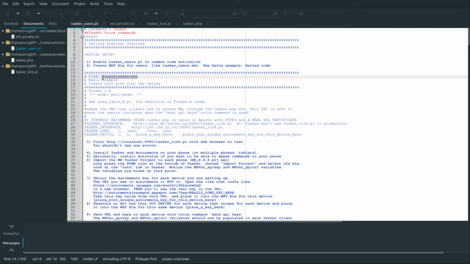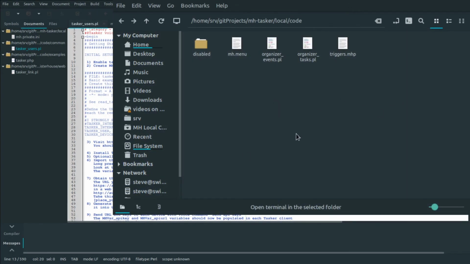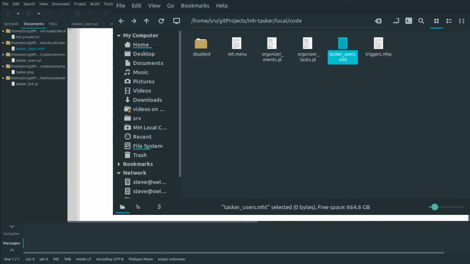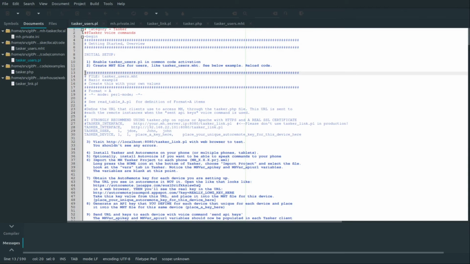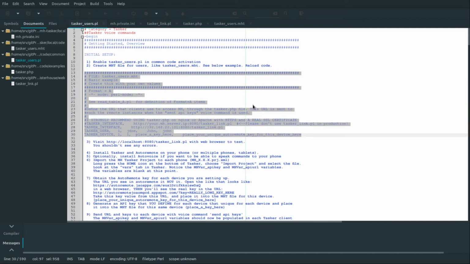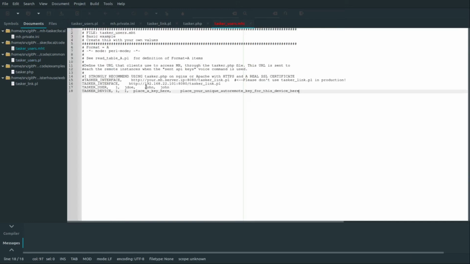So for ease, I'm going to copy this and head over to create a new document, and we'll name that Tasker Users MHT, and then drag that over to the code editor. Then we'll resume Tasker Users PL. Copy this text and paste that in Tasker Users MHT in your local code directory.